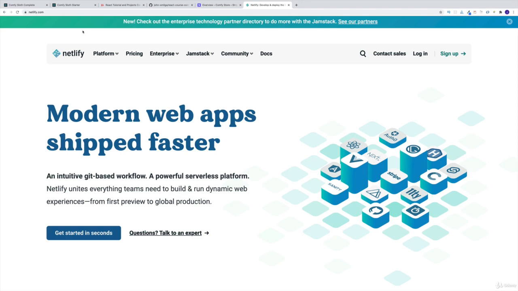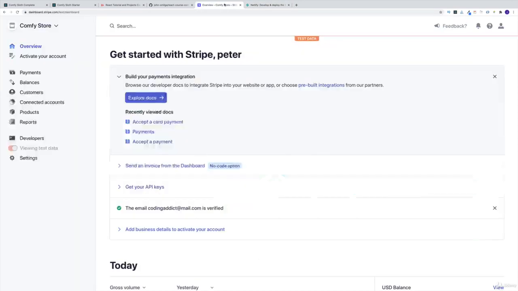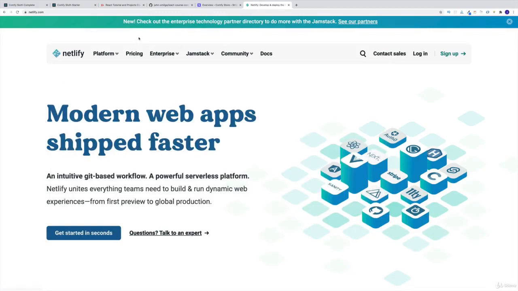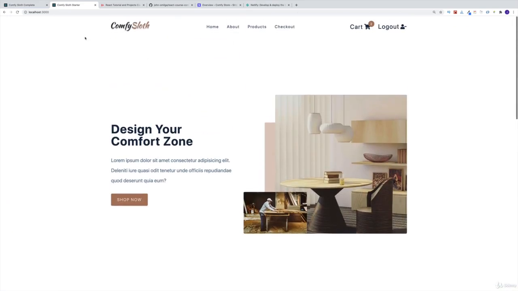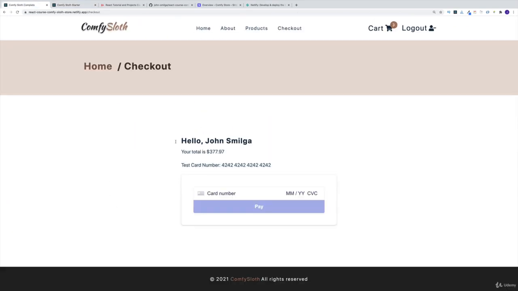So again, you're not going to have to pay anything for either Stripe or Netlify, but you will have to have the Stripe account. You'll have to have a Netlify account, and the project, the way it is at the moment, can be deployed anywhere. But when we add this payment gateway, if you want this to work, the site will have to be deployed on Netlify. So if you need to get one of the accounts, please do so. And in the next video, we'll start our setup.